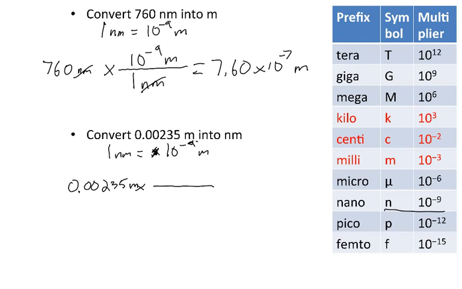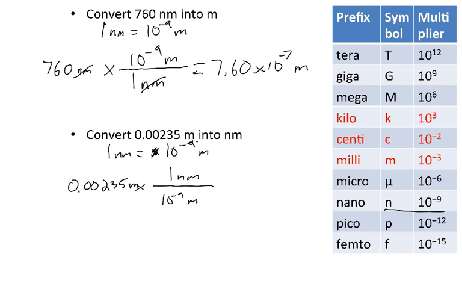The difference is, depending on which direction I'm going, that just changes which side the meter and the nanometer go on. In the first case, because I was starting with nanometers, nanometers had to be in the bottom. In this example, I'm starting with meters, so then the meters has to be in the bottom. So then I'm going to put the 10 to the minus 9 meters and the 1 nanometer. So it works exactly the same in both cases. It's just I have these swapped. And the way I know which one goes on the bottom and which one goes on the top is because I look at what I'm starting with. Here I'm starting with meters, so the meters have got to go on the bottom. In the first example, I started with nanometers, so the nanometers had to go on the bottom.